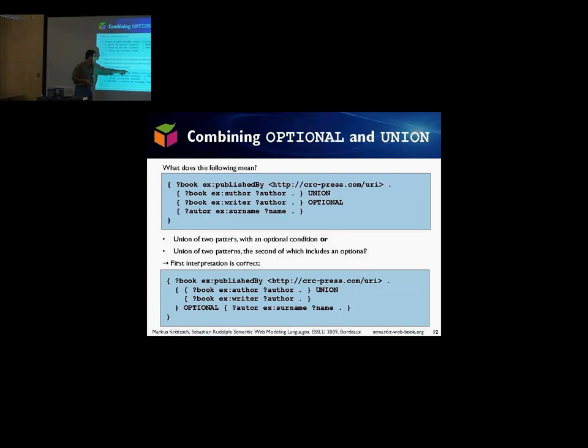That is, there is a book which is published by CRC Press. Then, again, you create a graph pattern. There is an author, union it with the writer, and then you specify the optional. So it makes it more clear. So the way in which you write your query also makes an impact, because anybody else who's looking at the query, like in any other language, it helps them in understanding the query.